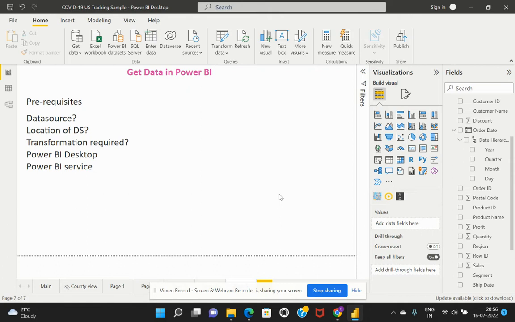The prerequisites are, apart from the 5 Ws that we asked the business in the previous video, another key question that needs to be addressed during our workshop with the business user, which is the data source information. What is the data source needed for this reporting, where is it located, and what are all the inputs needed for us to connect with the relevant data source?